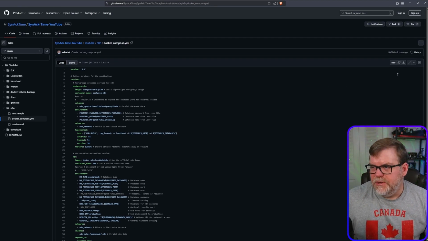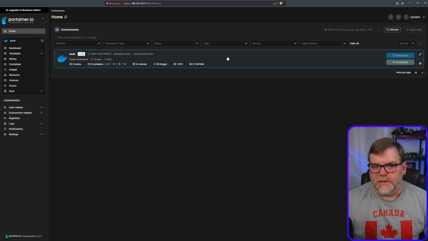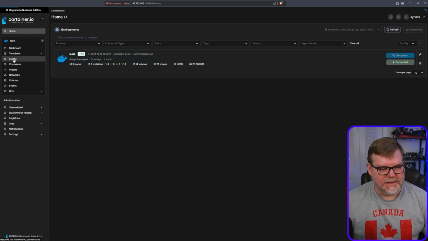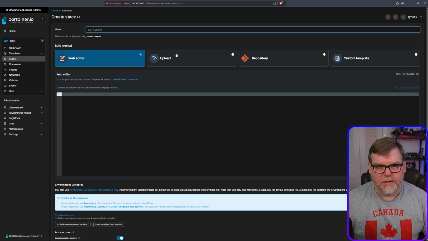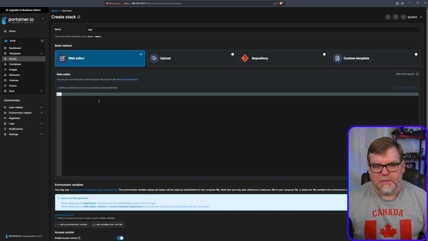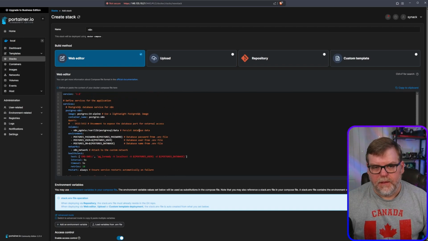All right, let's do this. Let's copy it, and let's go over to Portainer, and let's just go under stacks. Let's add a new stack, and let's just call this n8n, and I'm going to paste that Docker Compose file. I also need to grab the environment file, the .env file.